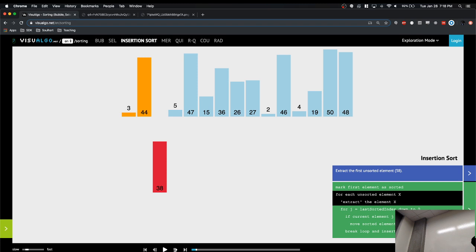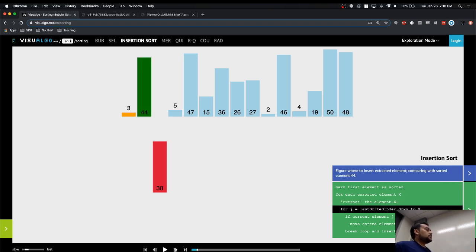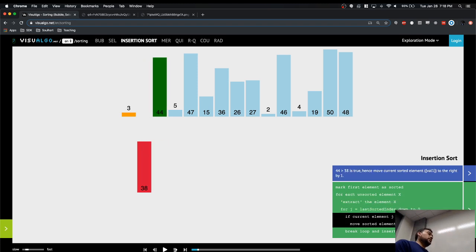So what is it going to do? It is going to compare 38 to every single element that is behind 38, basically these ones. Insertion sort picks an element and goes back. For example, here it selected 38, and then it's going to compare 38 to 44 and then 33 and try to insert it in the correct position. What do I mean by this? For example, it starts with 38, compares with 44. 38 should be over here.